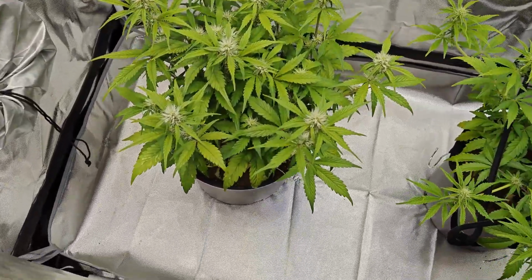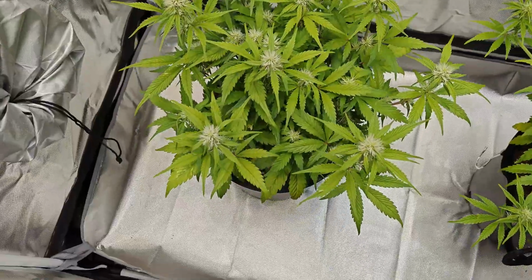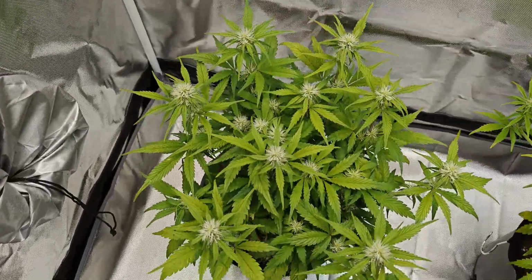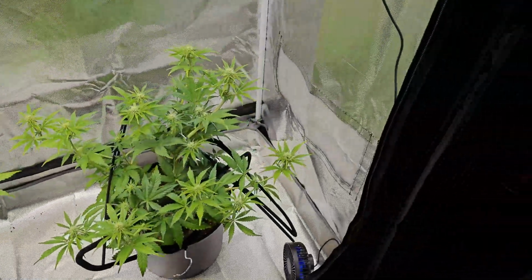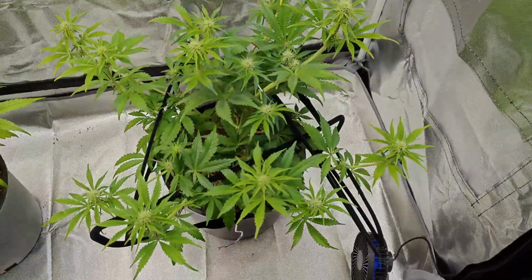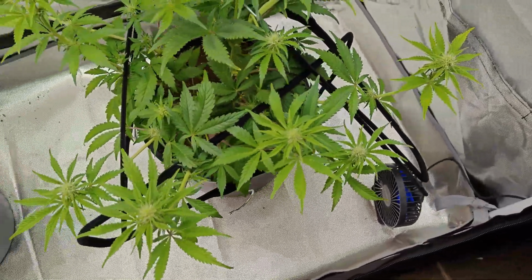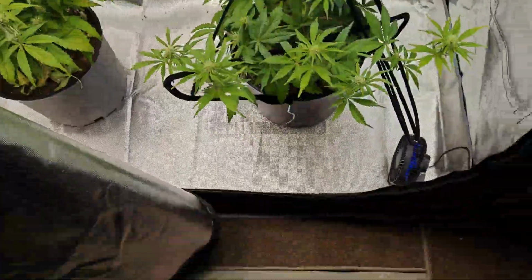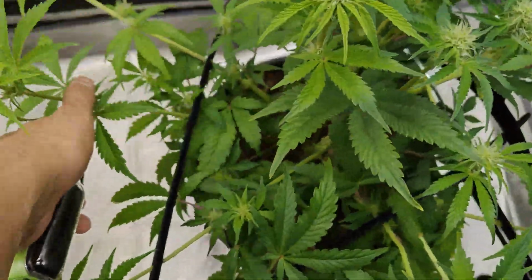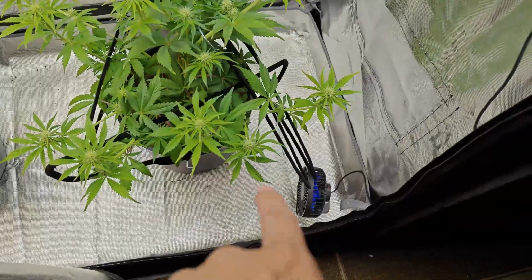So after the training, she seems to have bushed out. We see all these larger bud sites are pretty much pulled out from the center of the plant. Not as pulled out as she is. But we're going to be removing these so that she has time to close herself back up and become more of a bush again. So we'll be removing those little braces, and we might be using these braces for the next plant over.